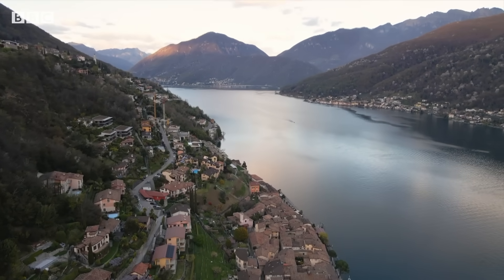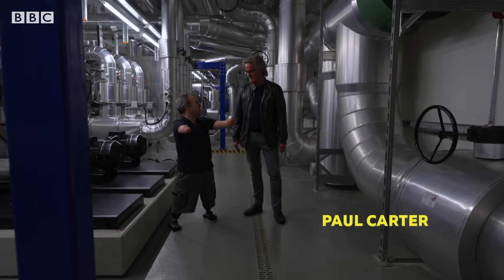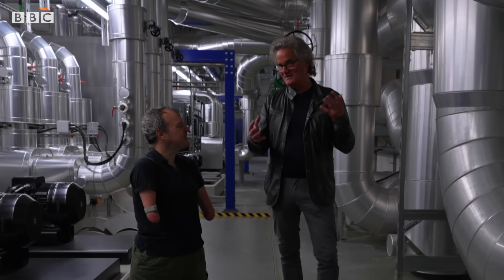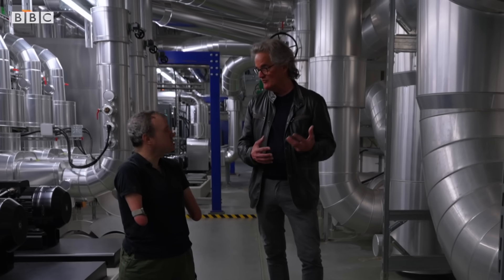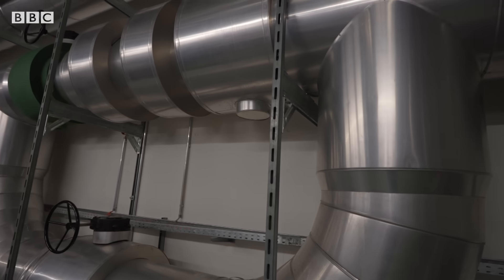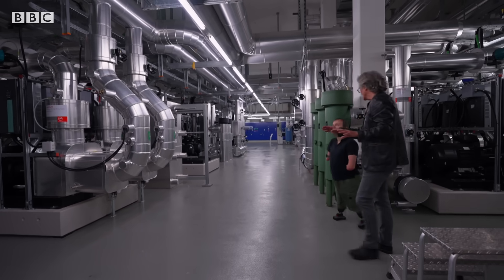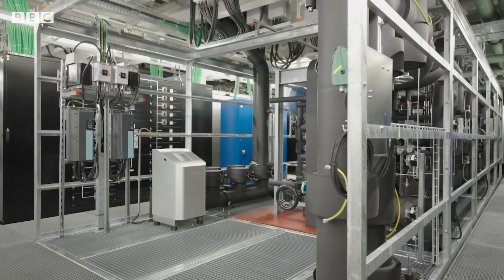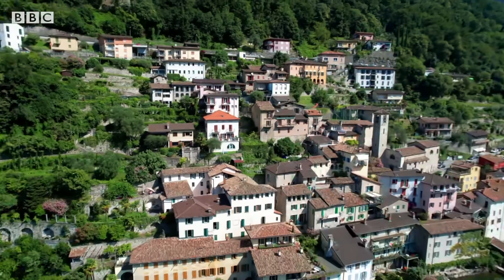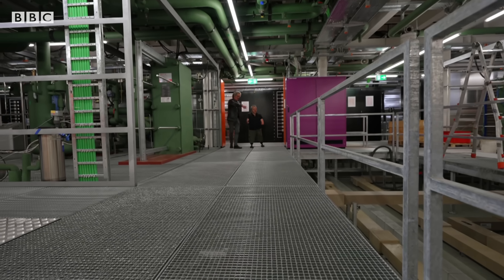ALPS draws from the same source that has sustained Switzerland for millennia: glacial water. Supercomputers burn tens of megawatts, and that turns into heat that you have to somehow remove. The setup here takes water from the lake — this is the big pipe coming in — and this water goes into a heat exchanger. The center typically cools around 10 to 15 megawatts, but has capacity up to 25. Water from Lake Lugano is drawn in at typically 7 degrees Celsius, and after cooling the infrastructure, it returns to the lake at around 15 to 20 degrees Celsius.